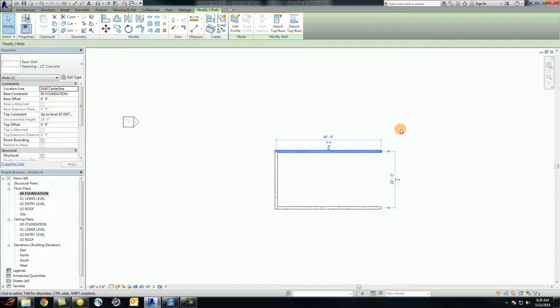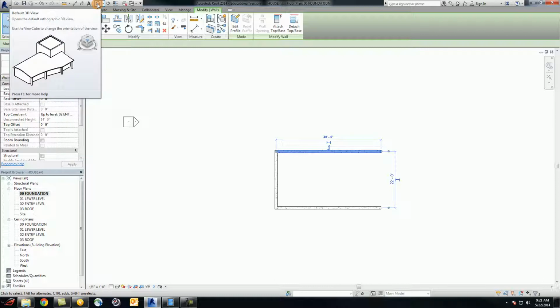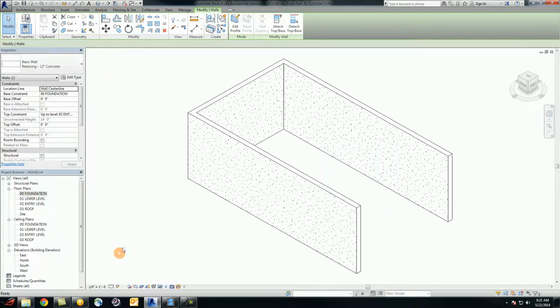And also in Revit, the best way to visualize your items is a 3D view. In this project, we do not have any 3D views. We have to create one. The easiest way to make a new 3D view is to click on the top. There's a little house button. It's called the default 3D view. It makes a new 3D graphic view. Let's click on this button.